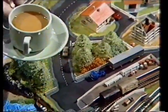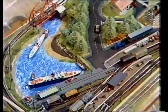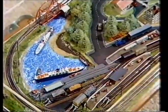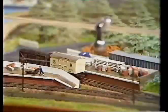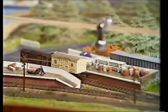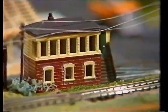And if I take the coffee cup away down here, you can see the harbour. A ship just coming alongside the jetty. And further there is the railway station. And beyond that, the goods yard, with the goods waiting to be collected. And then the signal box. And here is the level crossing barrier, right down, waiting for the train to come.